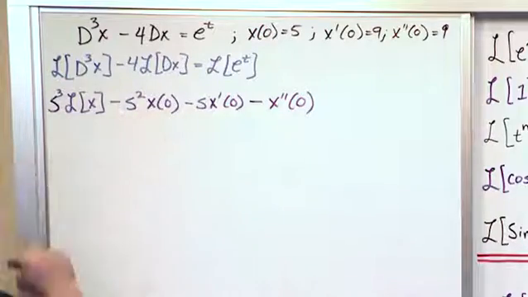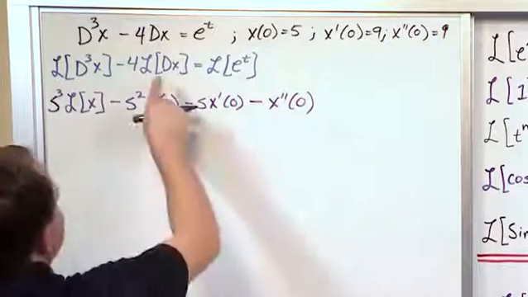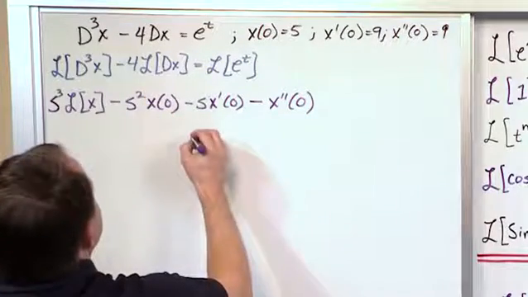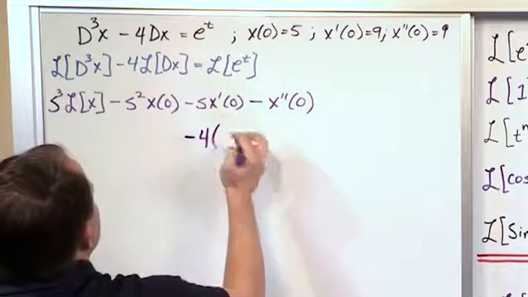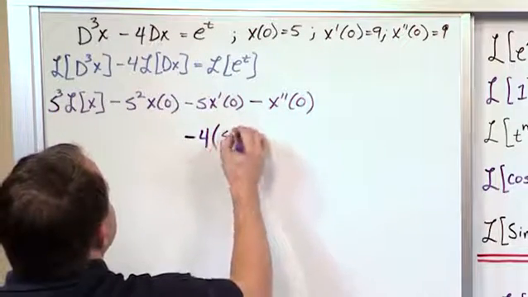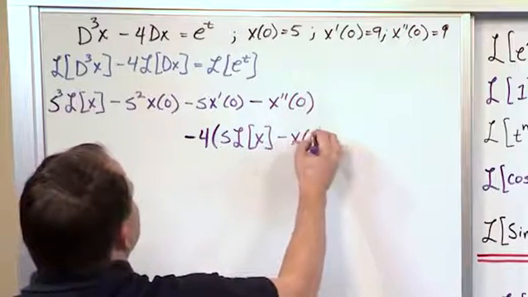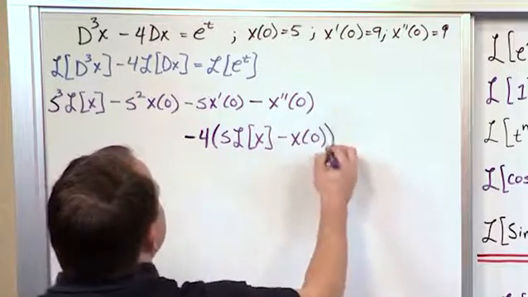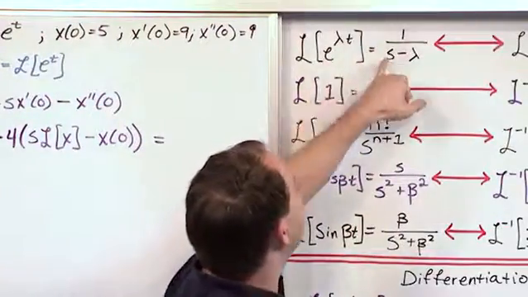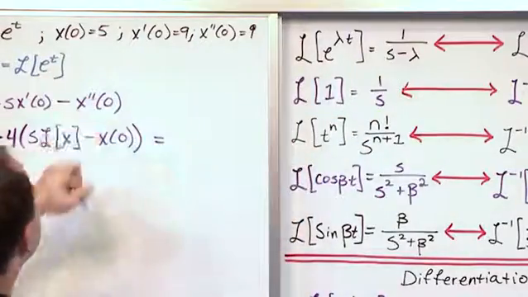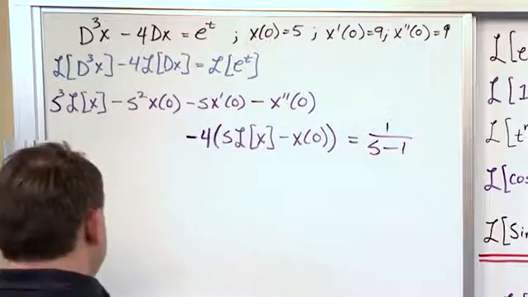All of this comes about because of this formula. And then down below, we're going to have minus 4. Here we have, since it's a first derivative, s times Laplace of x minus x of 0. That's what goes in there. And on the right-hand side, we're taking the Laplace Transform of a regular exponential: 1 over s minus lambda. In this case, lambda is 1, so it's 1 over s minus 1.